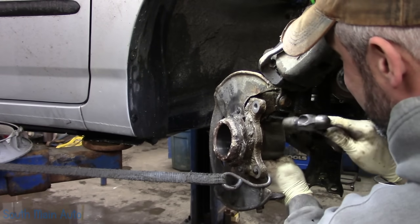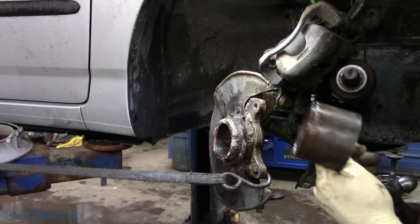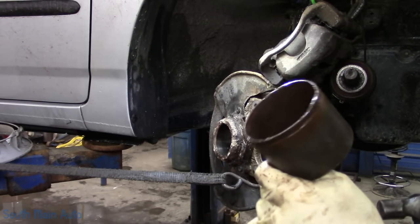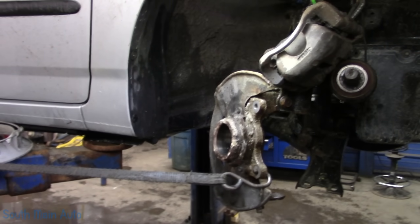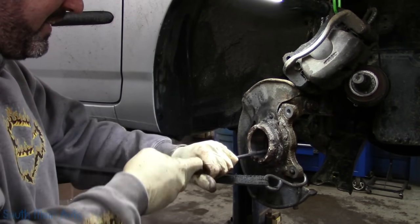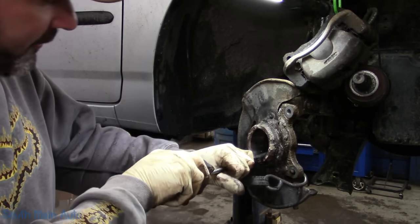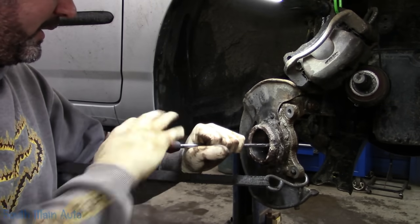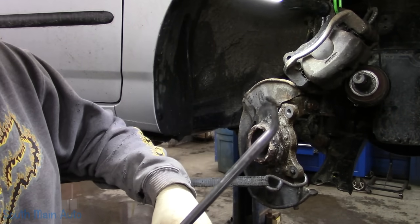Come on, little guy. There she is. So if you don't want your inner cup to get stuck, clean the rust out first. Or just beat it back out. So I'm just giving it the classic reach through. Oh, just like a dentist. Using a pick with a little 45.